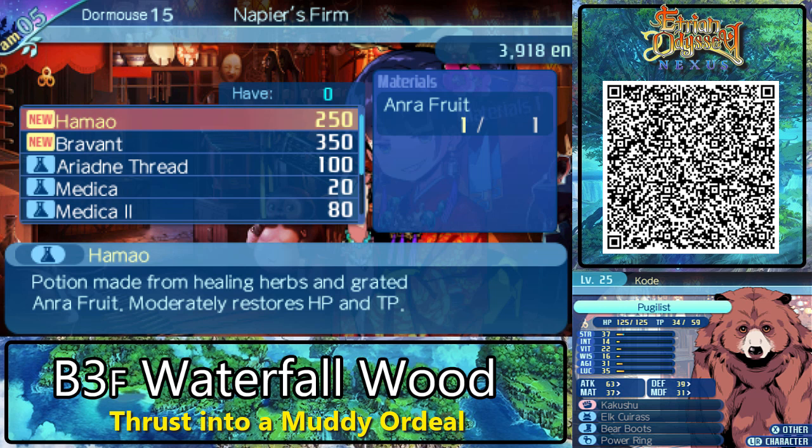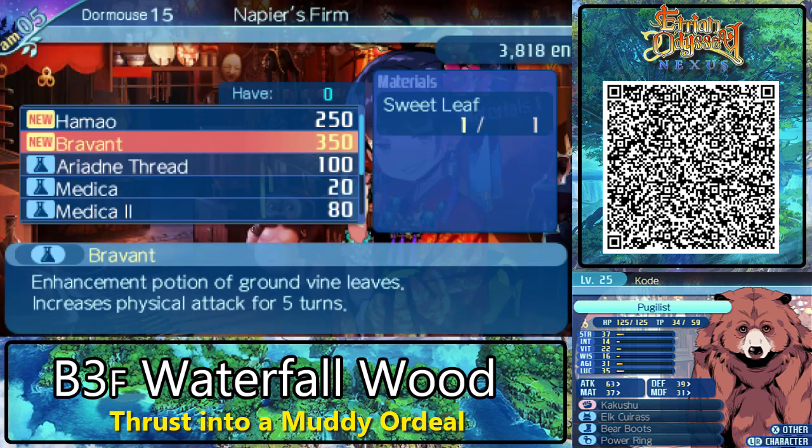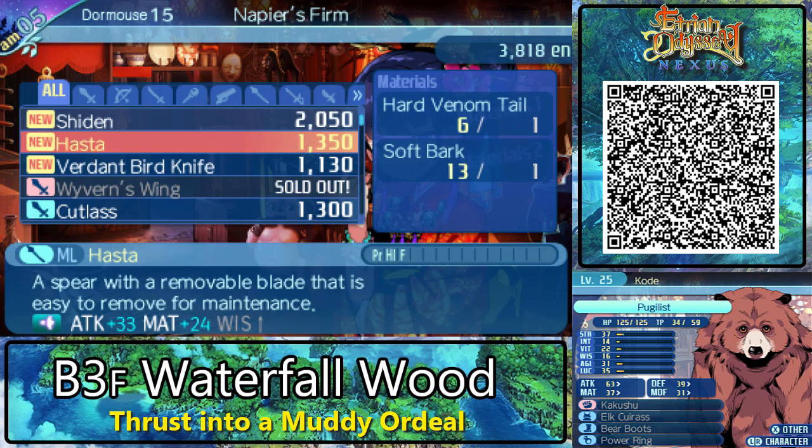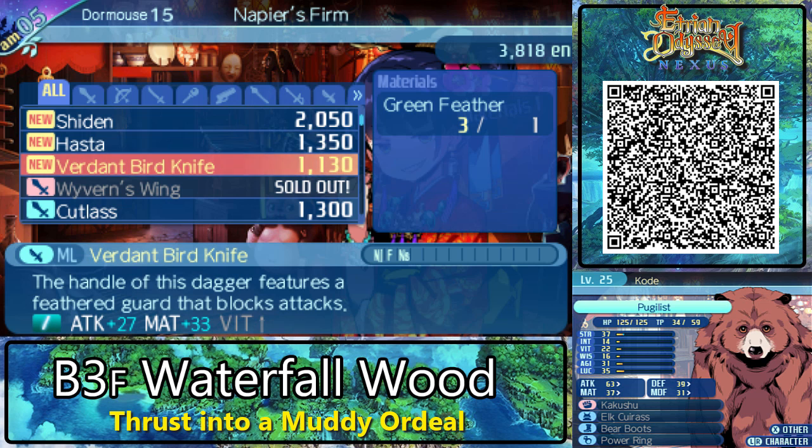So if you go farm all those, gather a lot of Onra fruit, you don't have to worry about TP as much when you fight. So it's really good. And Brevant is a good attack buff if your team doesn't have any buffers. And it's from Sweetleaf. Is that a gather also? I'm not sure.